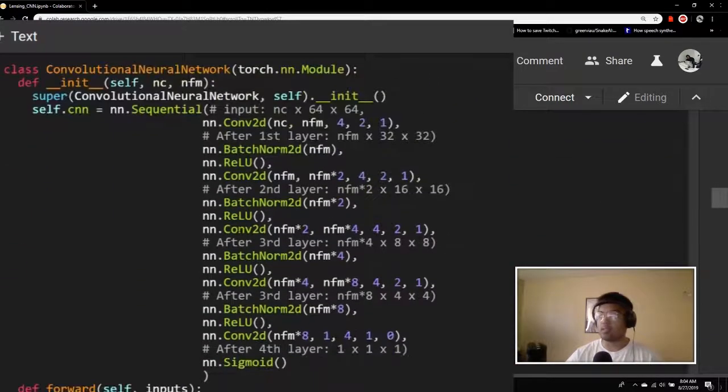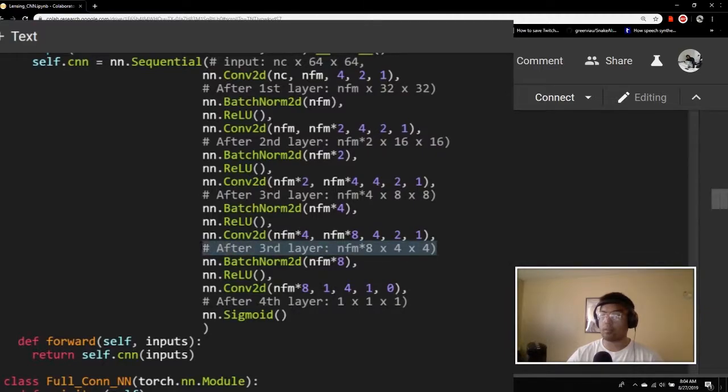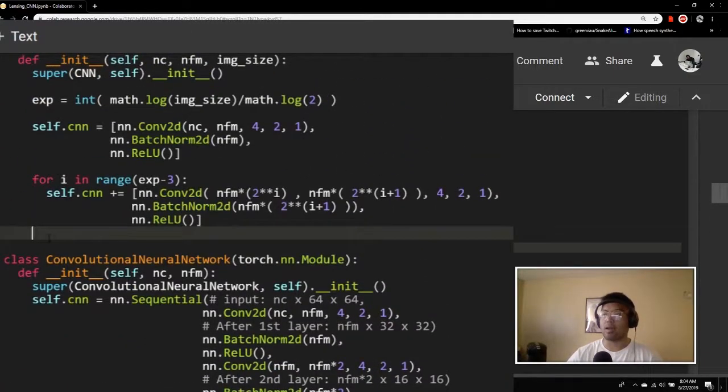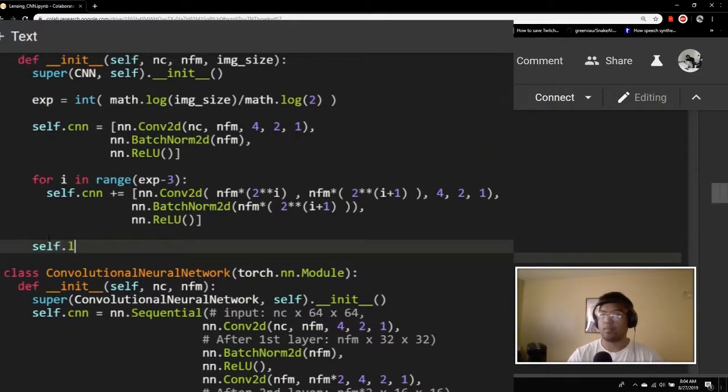Now all that's left to do is to take those 4x4 feature maps and turn them into a prediction. So the last thing that we have to add here is self.cnn plus equals. We're going to take this convolutional layer, and now what we have to do is say, this will be 2 to the exponent minus 2, because remember, that's how we got to 4x4 feature maps.